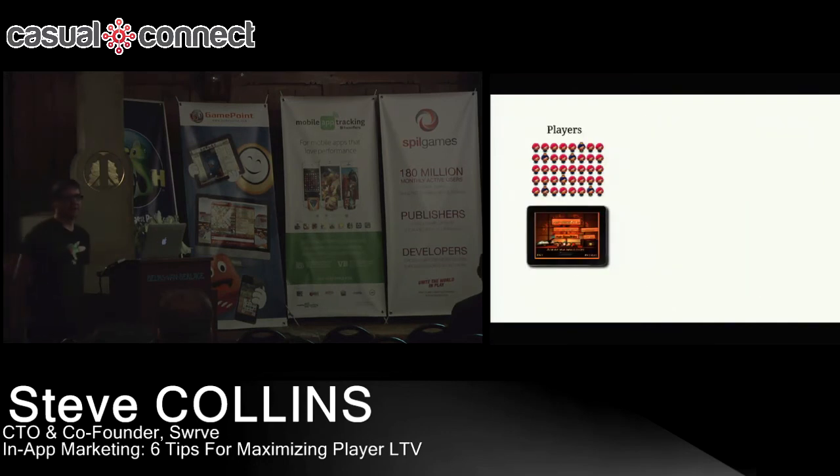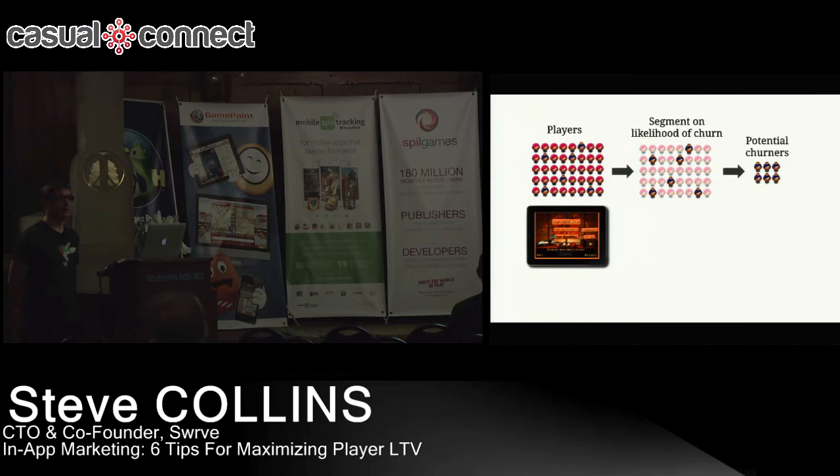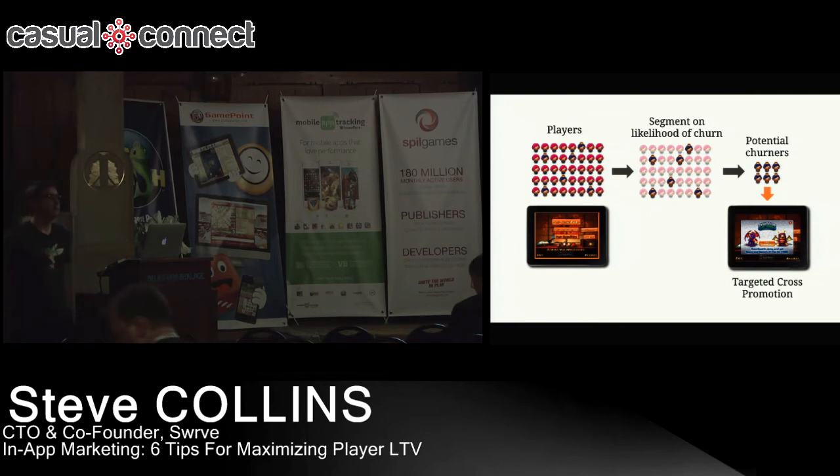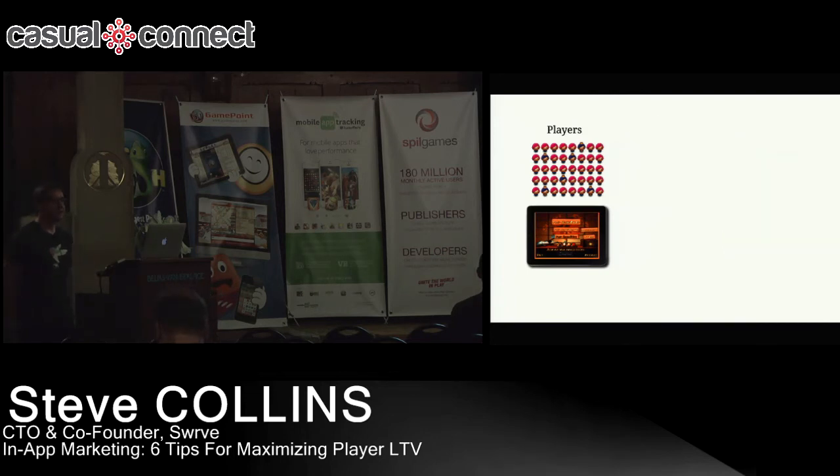So here's another example of stratification. Your players are playing the game. You segment based on likelihood to do something, for example, a churn propensity score. So identify players who are likely to churn out and send those guys cross-promotion to another game on your network or a game on a partner network through some of the CPI networks that you might be involved with. So this gives you an opportunity to leverage more value from that player, although you know that they're not going to pay inside your game.